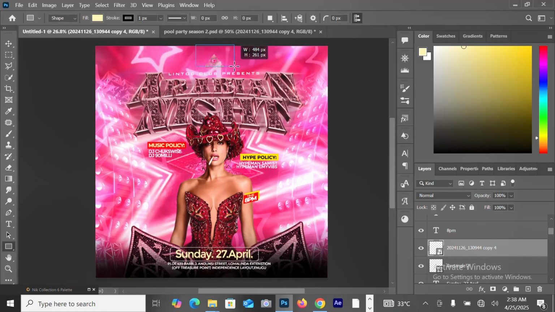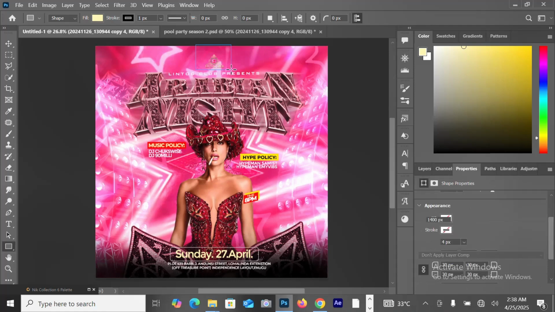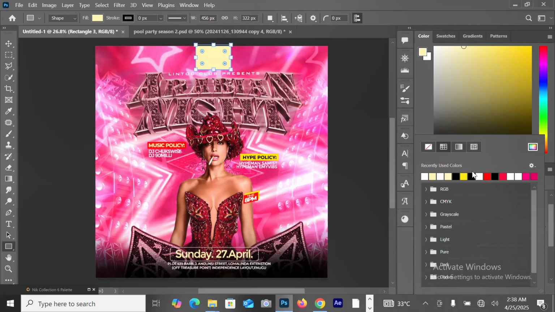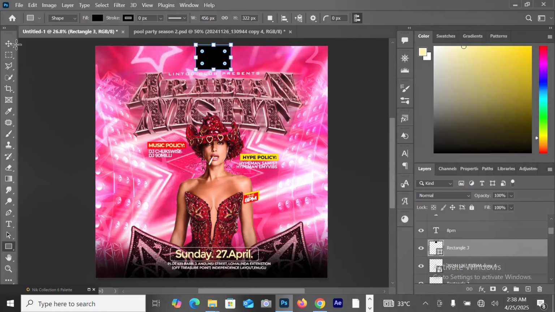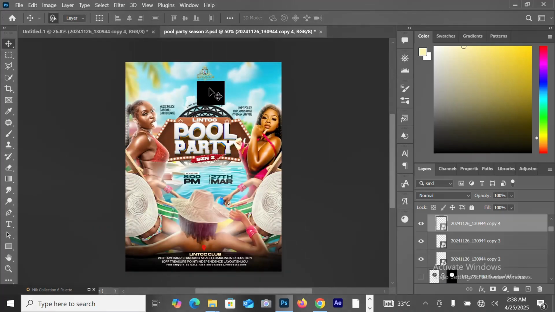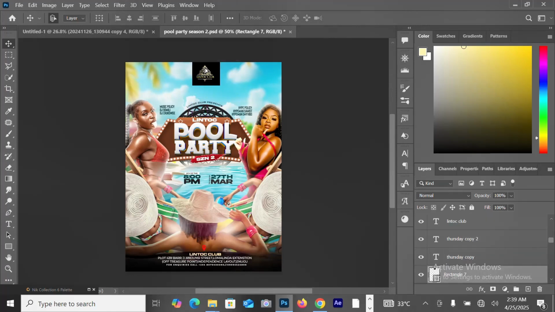I'll draw a shape here, remove the outline, make it black, then place the logo on top so the logo will be visible, because there's no way you can design without the club's logo. It also has to be visible. I don't just do it for fun. Same thing I did here, because if you remove the shape the logo is not visible.